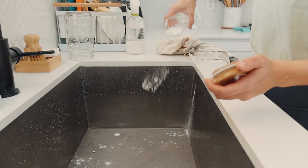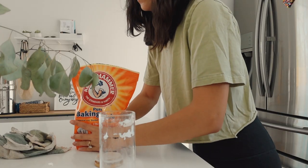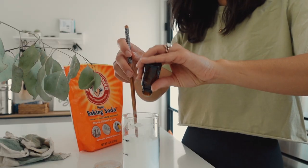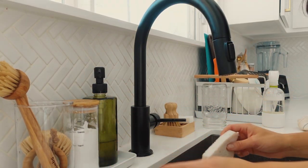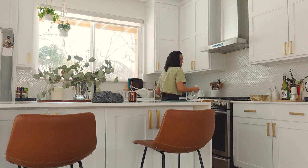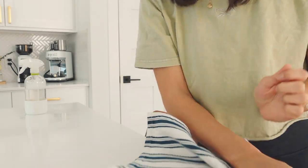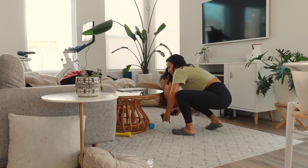Every few days I clean my sink with vinegar and a little baking soda. I like to keep a glass jar of baking soda mixed with essential oils like peppermint or lemon — it's a really simple way to freshen things up. Once all the dishes are done, I spray some Branch Basics onto our countertops and surfaces and give it a quick wipe down, and that's pretty much it for the kitchen.